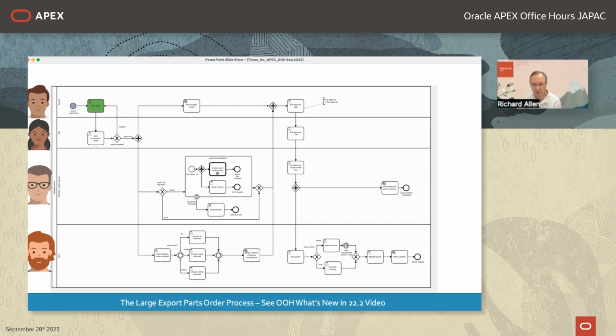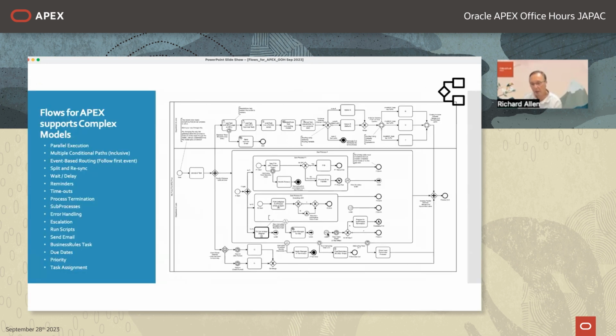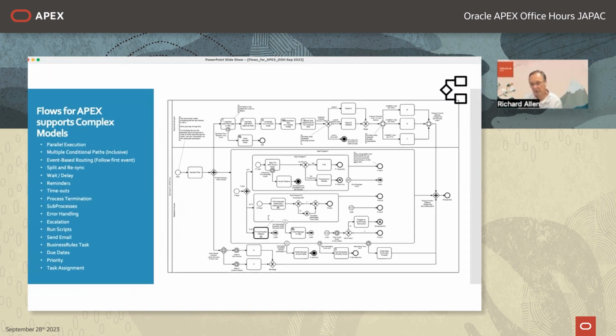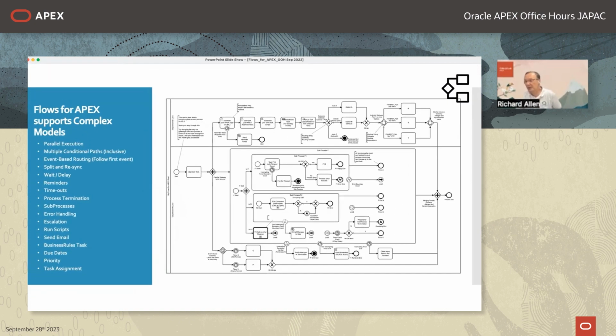So if you're interested, look at that demo and you'll see how we put that together. And there's a lot of things that we can do in BPMN. BPMN is a very powerful business process modeling tool, which is why it's become the global standard and is widely used, both by business analysts and the business side of the company, as well as IT. And it gives them a common way to communicate between the business and IT.